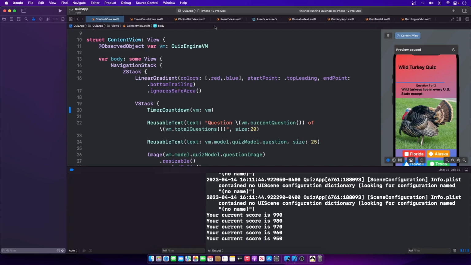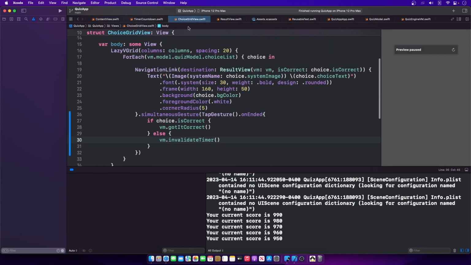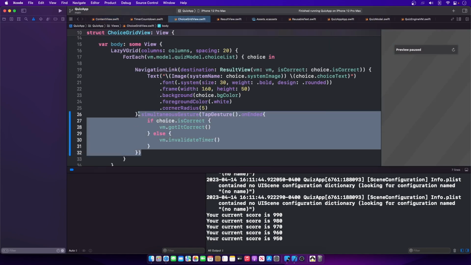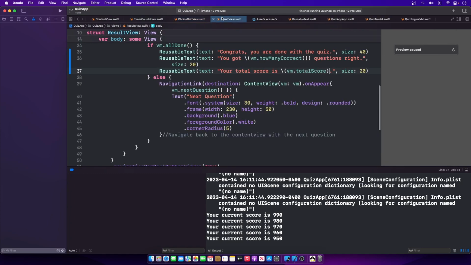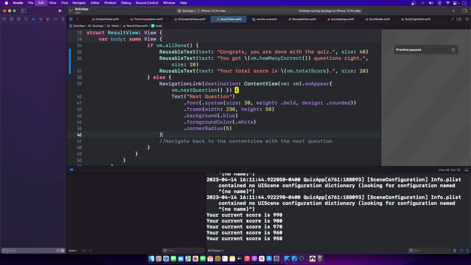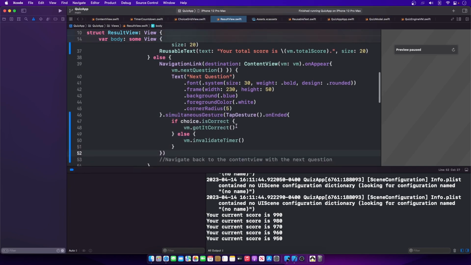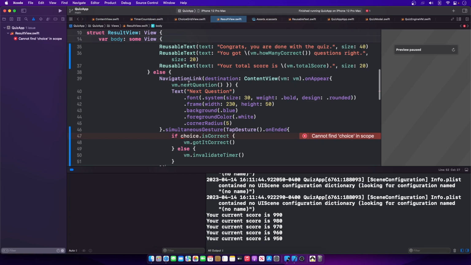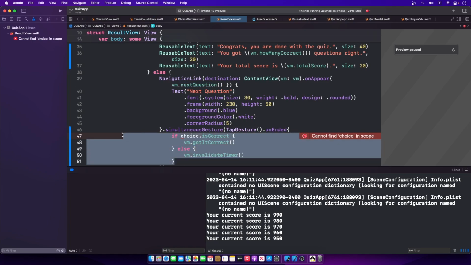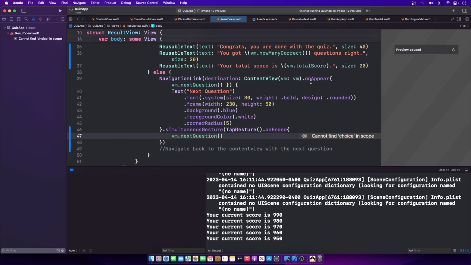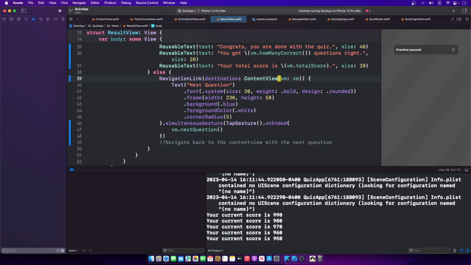So one of the things I will want to modify is, again, sometimes the on appear doesn't work out real well for me. So let's try moving this over to this results view. Right now I have this on appear, it'll do a next question. But rather than that, what I'm going to do is say, if someone taps something, then I am going to ask it to run the next question here. Okay, and I'm going to remove this part here, on appear. I think that is correct. And let's see if this works out a little bit better.